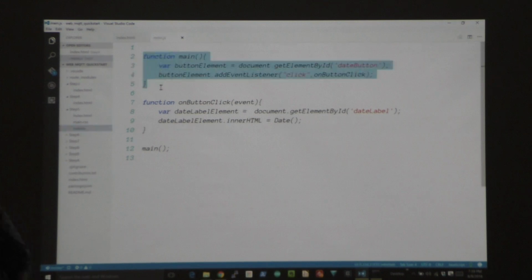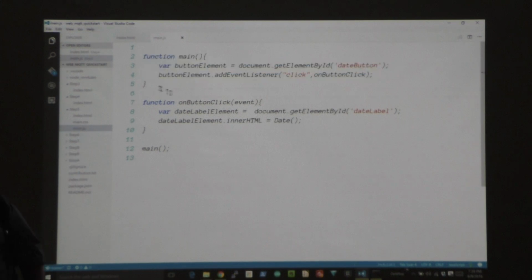And main is very simple. It says we have a variable called button element to which we're going to assign document.getElementById date button. If you remember, we created that button, we gave it the ID date button. So now the document, the DOM, is going to find that chunk of the document for us, and give us a reference to it stored in button element.